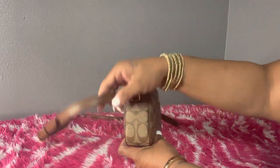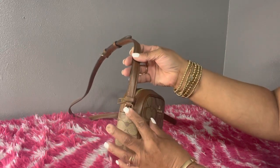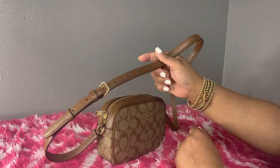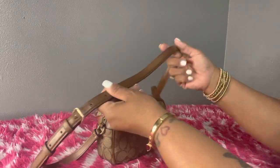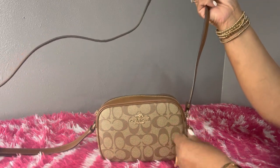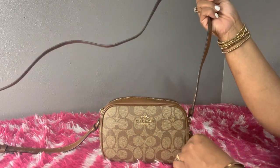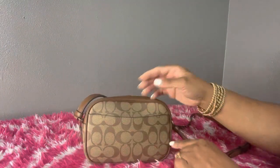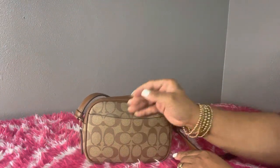This is the side of the bag. I love the zipper. The strap is not detachable but it is adjustable — it comes with seven settings and I have mine on the fifth one. The strap is very comfortable. I love it when I have it across my shoulders. This is the hang tag, and this is the back of the bag which has a slip compartment.